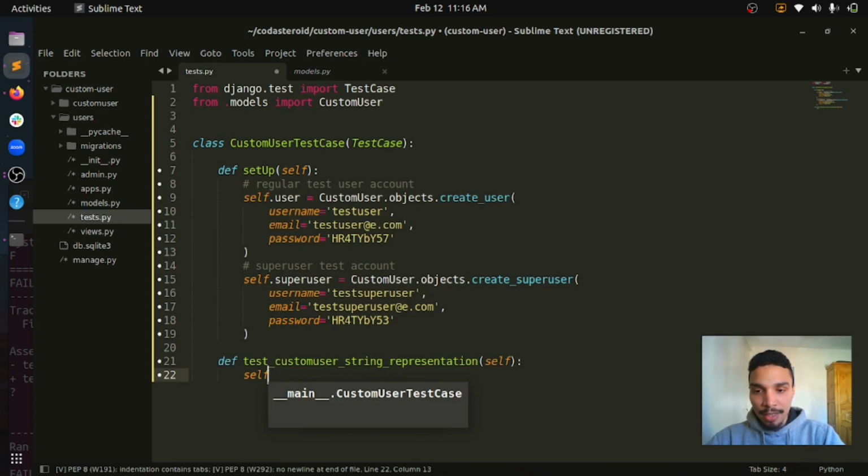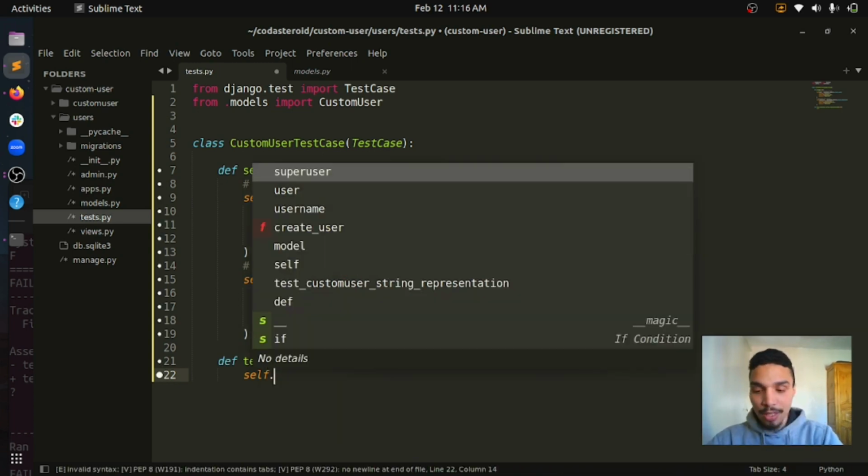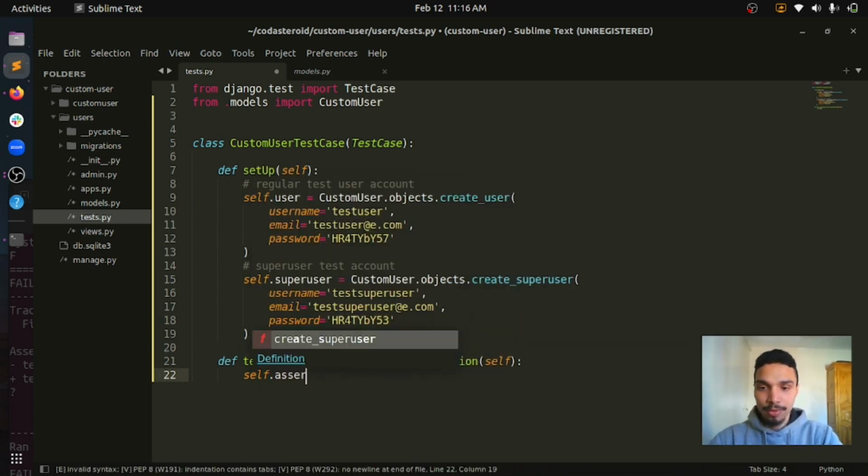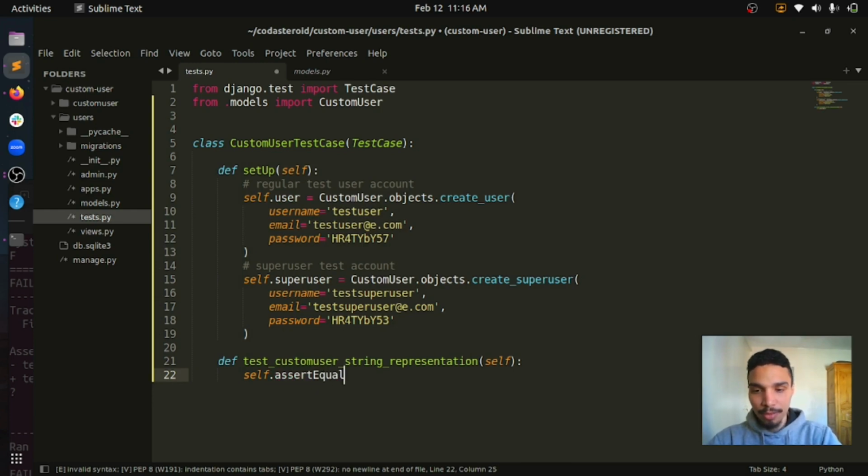In order to make sure that the function returns exactly the username of the instance, we will do this by saying self assert equal. It's a method provided by test case, and here it takes 2 arguments: the actual value and the expected value. Since we want to test the regular user account, we need to check if it returns exactly the username that we expected.